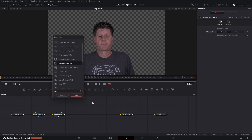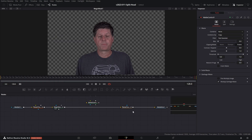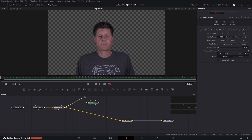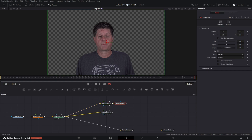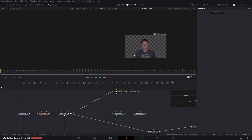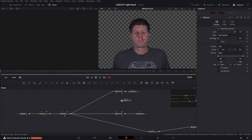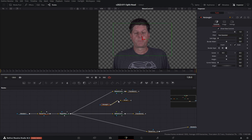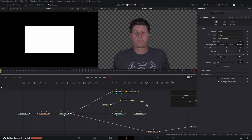Now that we have that tracked, we're going to split it right across my head using a couple of Matte Control nodes. Hit Control+Space and type in Matte Control, add that in, and add one more. Take the output of the Magic Mask and put it into each of the Matte Control nodes. Outside of the Matte Control, we're going to add a Transform node on each of them — this will allow us to move everything independently. Now let's do a little bit of masking. We're going to create a Bitmap mask to cut out the top and bottom portions of the image. Click in the node area, type in Bitmap, then add a Rectangle mask into the Bitmap and put it into the yellow input. Put that in Viewer 1 — we've got that black and white area. Take the output of the Bitmap and put it into the gray garbage matte input of the Matte Control, and you'll see it cut out that area.